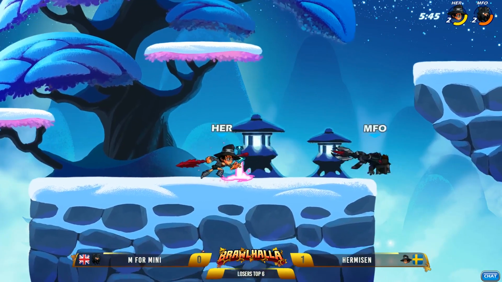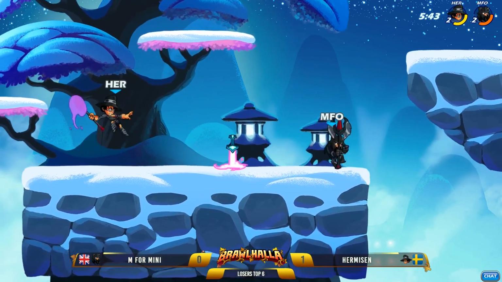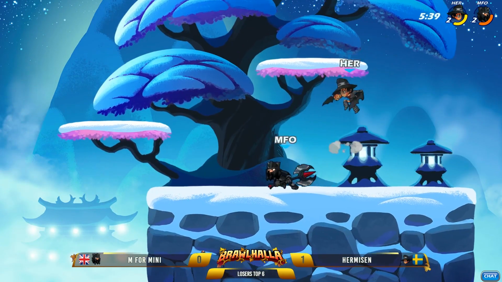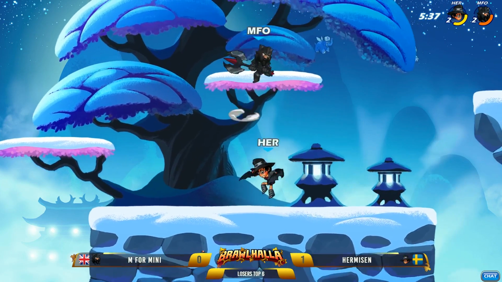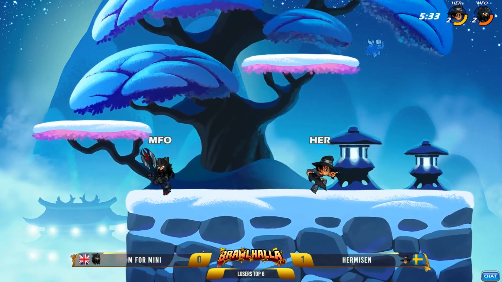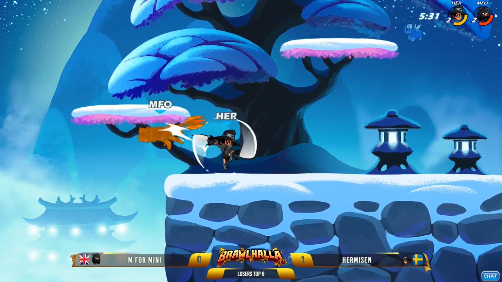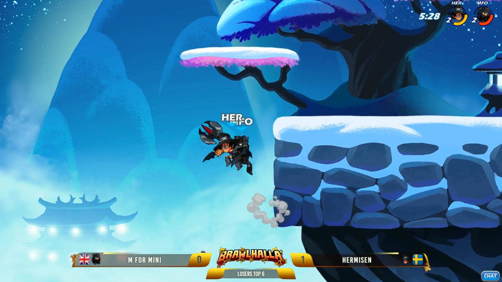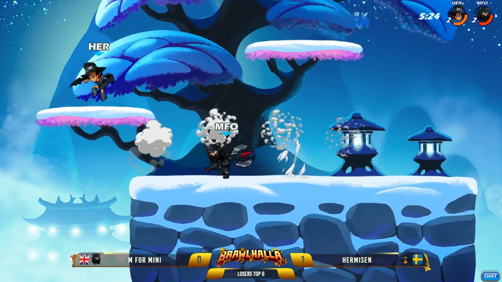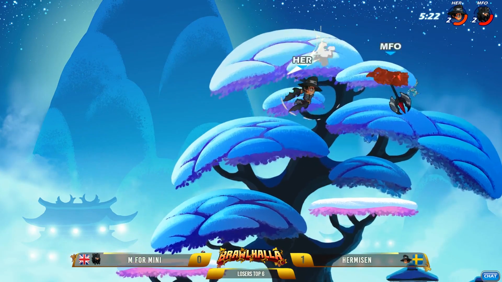Hermisen trying to make an approach here with the spear, the side air, getting a little bit of that spacing. Double down sig as well. That serpent strike coming out from Hermisen as he tries to keep Hermisen just spaced away a little bit, because that axe is a very devastating weapon that has those string potentials on the grounded side of things, and that side air. So devastating if you get caught by it.